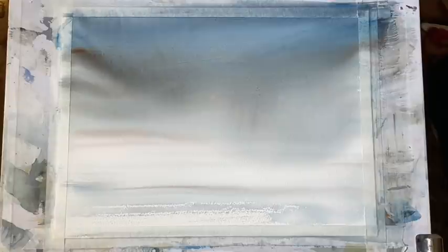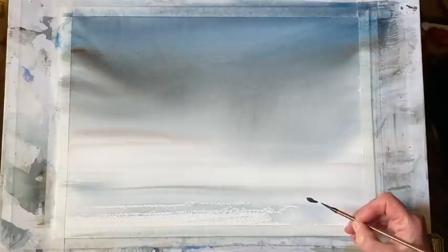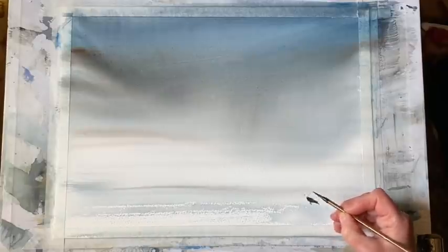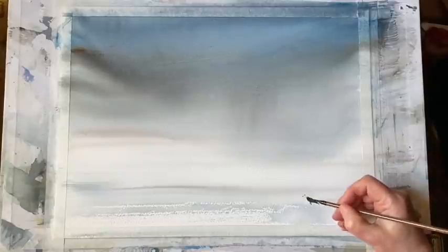It's nice and dry and now to finish the painting off I'm just going to add a few seagulls standing on the wet sand and then put in a slightly stronger horizon line and paint in the sea a little bit more. I'm using my small calligraphy brush here — it's got a nice point, so any brush with a nice fine point will do — and I'm going to paint my gull simply by painting a silhouette of the gull, the shape of its body and its tail, and then a couple of little legs. Rather than painting in the head I'm going to suggest it by just adding in a dot for an eye and a little line for a beak for each one, hoping that will give me a nice loose impression of seagulls rather than looking overly detailed or fussy.